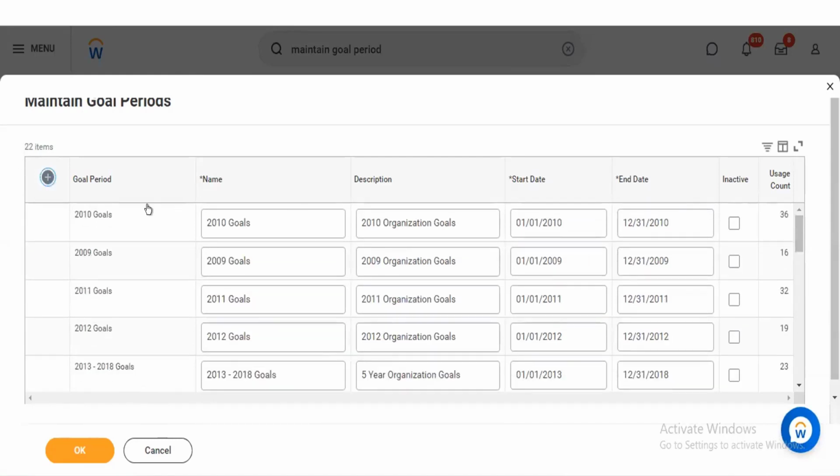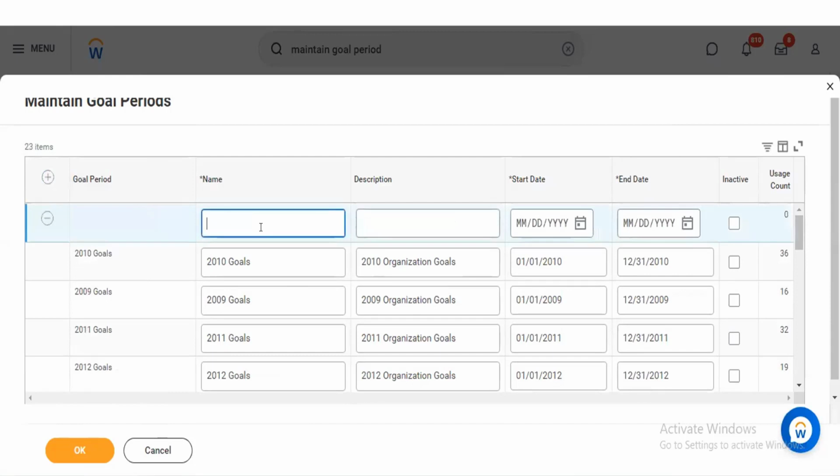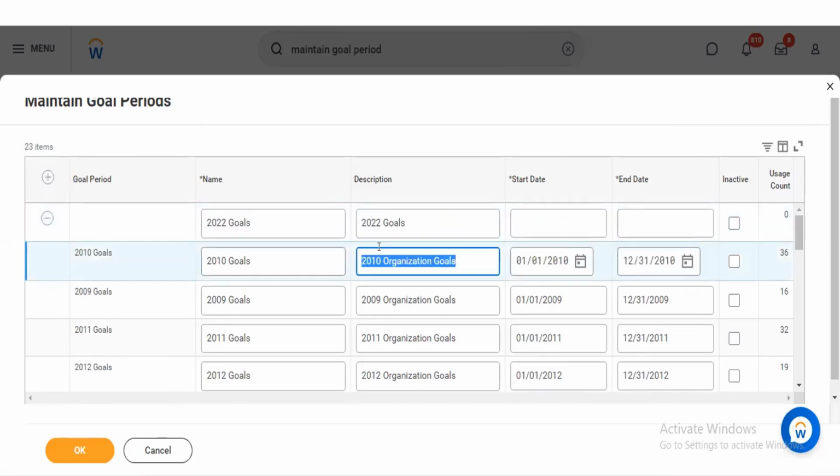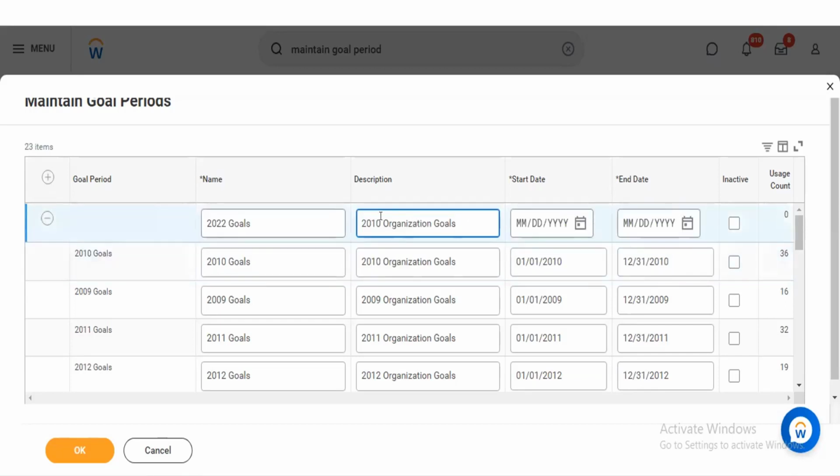For example, you can give the name as 2022 goals. For the goal period that you are going to define for the organization goal, in the description you can write the name as organization goal, which we will be using as we go forward.